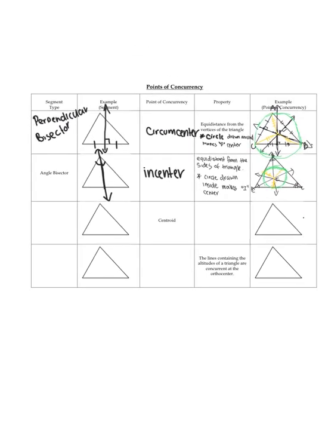Alright, so for this next one, the only thing that it gives us is angle bisector. So the point of concurrency formed by angle bisectors is the incenter. So I drew an example of an angle bisector. It's just a line that cuts an angle in half, basically, into two equal parts. And the property here is that it's equidistant from the sides of the triangle. And if you were to draw a circle inside of it, then it makes I the center. So I went ahead and drew that.